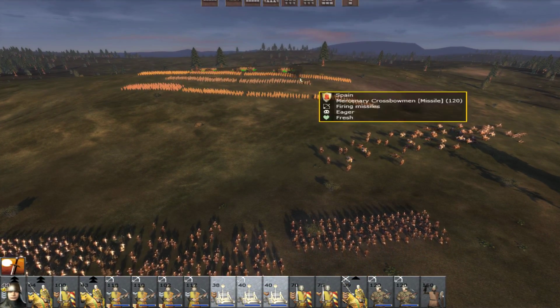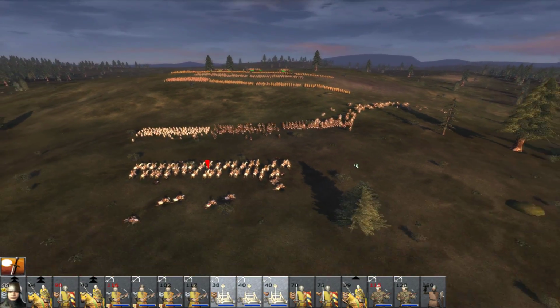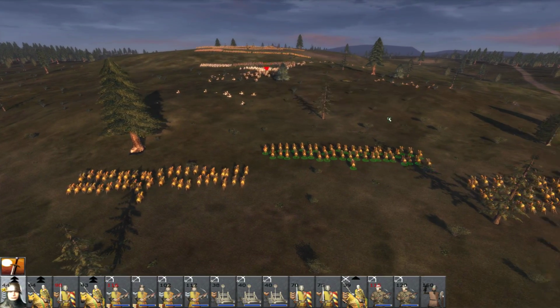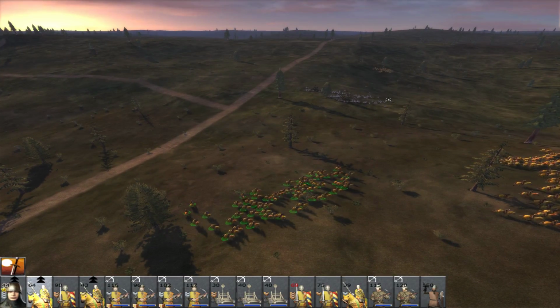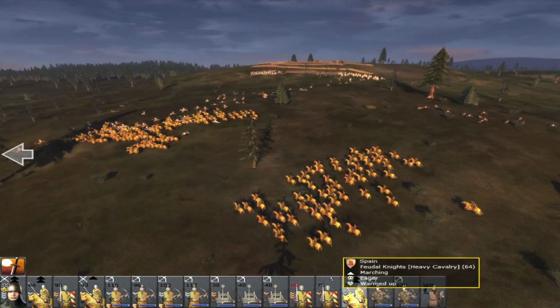Take you guys off of fire. Oh yeah, exactly, off fire at will. Fire at these. Kill the Polish nobles. Make sure they can't get away. You can get over here as well.